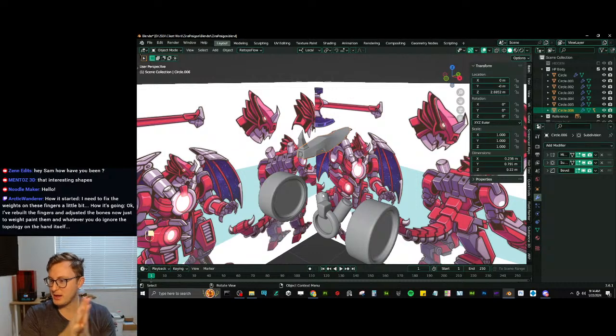How it started? I need to put weight on these fingers a little bit. How it's going? Okay, I've rebuilt the fingers and adjusted the bones. Now, just to weight paint them, whatever you do, ignore the difficulty on the hand itself.